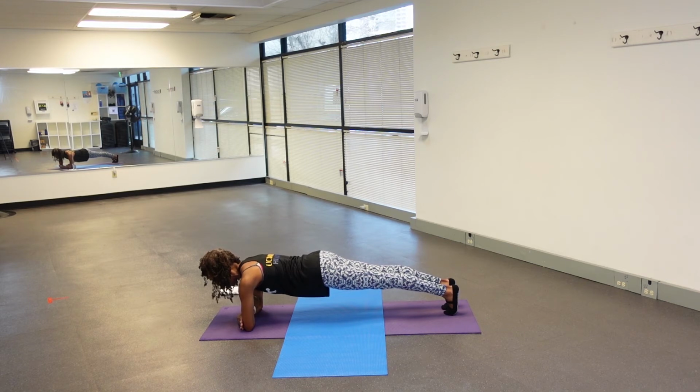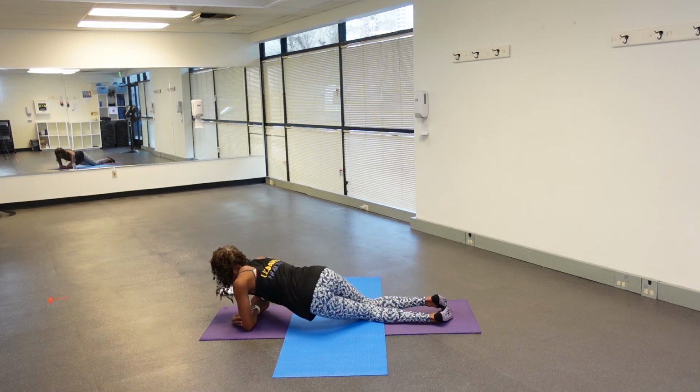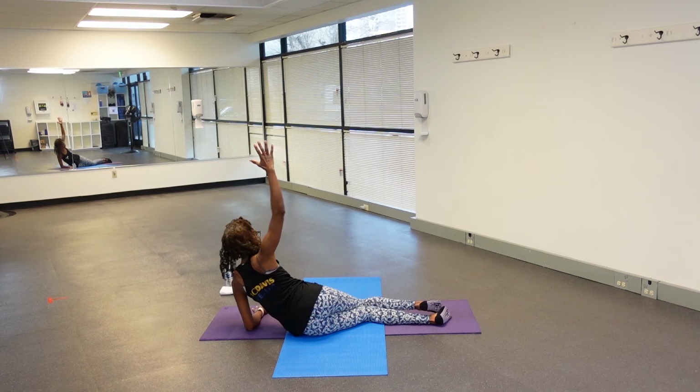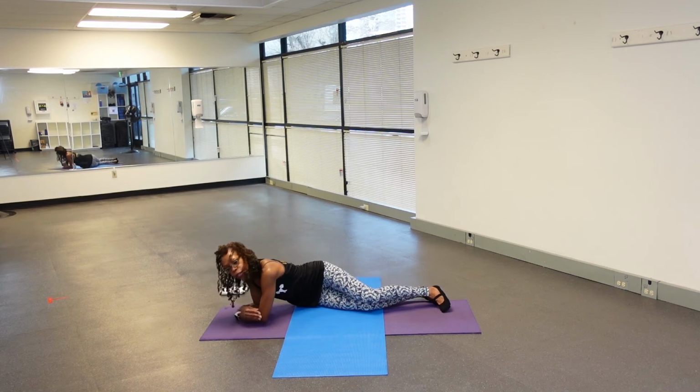5, 4, 3, 2, 1. Perfect. And from here, we're going to flip over. You're on your knees, just come to your side. And then we're going to bring this arm up. And we're going to come back to the other side. This is where we're modifying.